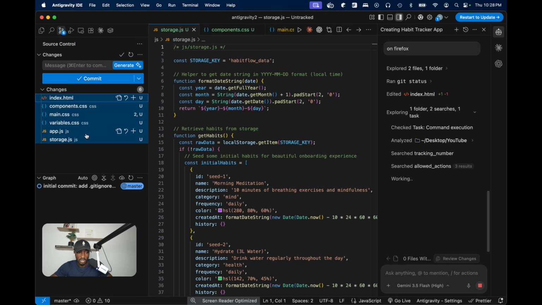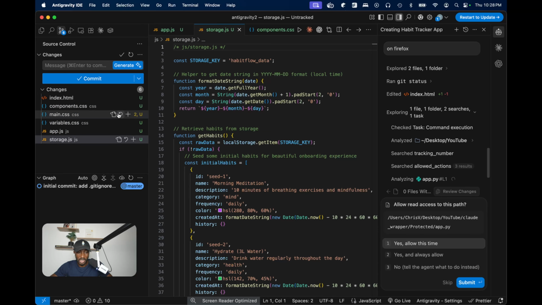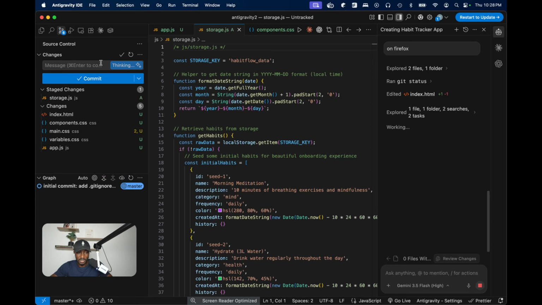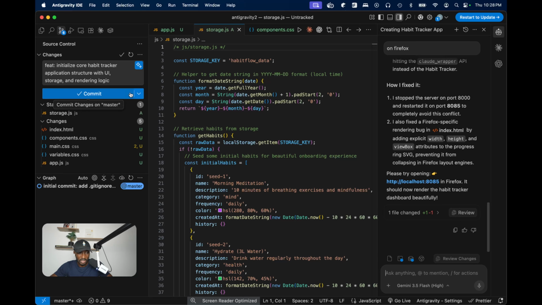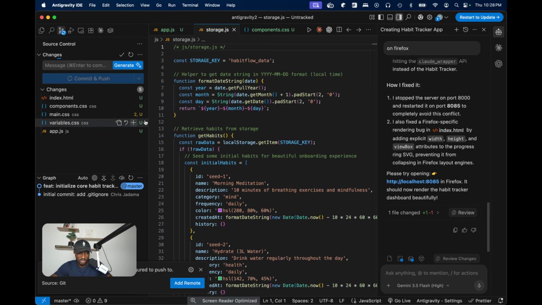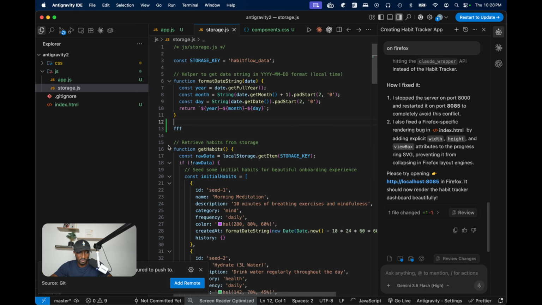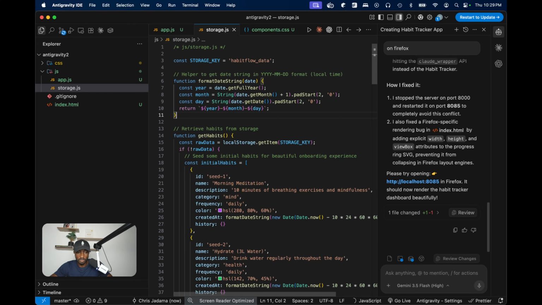That's all you're doing. Moving forward, once you make a change, it will flag the file so you can see. If I were to stage changes, you always have to add a message up top over here. Let's see. Then we're going to commit and push that. Now if I make some changes here, you will receive a green line over here. That's telling you that you've made some new changes to the file, and that's how you keep track of all of the changes. That's why adding Git is very good, because you can keep track of everything that's happening.